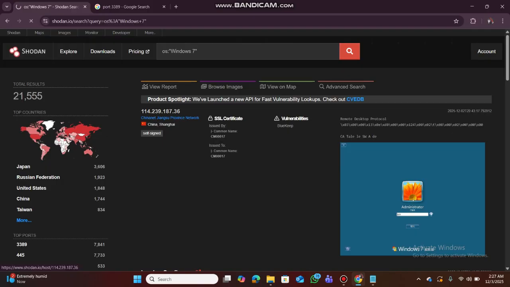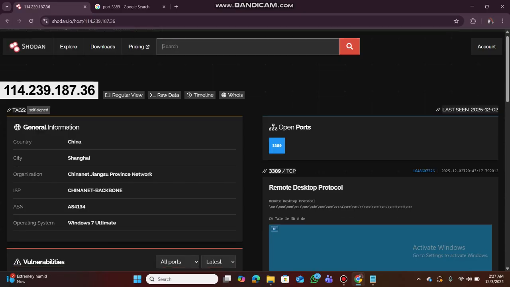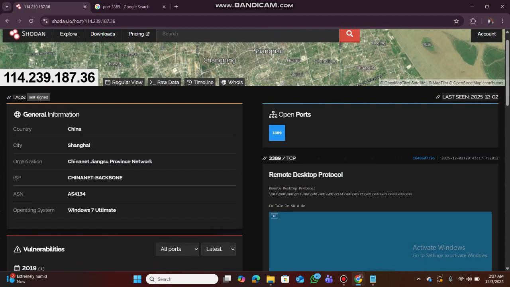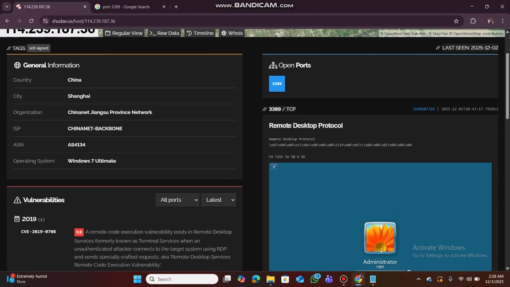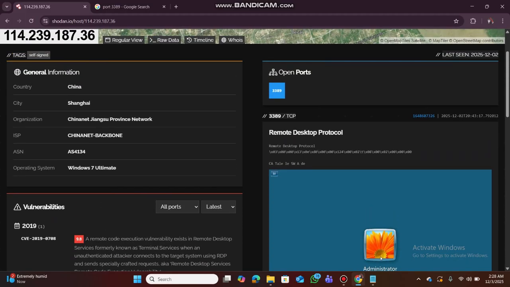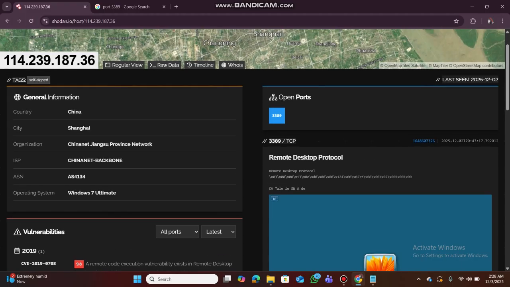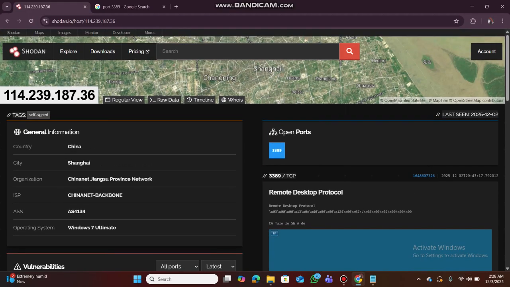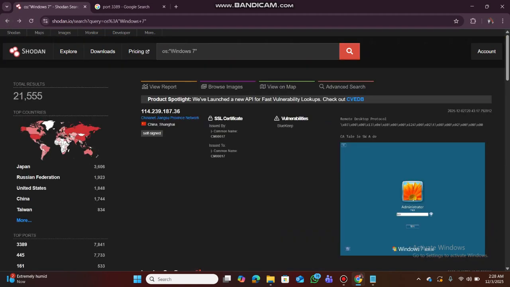So basically, you can see what are the vulnerabilities too by clicking on the IP. So basically, these are the vulnerabilities, CVE 2019. This is an RCE vulnerability in a terminal service, and you can see the country, city, organization, the ISP, all the stuffs will be provided, and you can also see the open ports, which is 3389. So as you could easily assume that you have the IP address, and RDP is also open. So basically, it's Windows 7 Ultimate. So it's very risky, extremely risky to exploit it. So these are the ways how cybersecurity analysts get information about these devices.